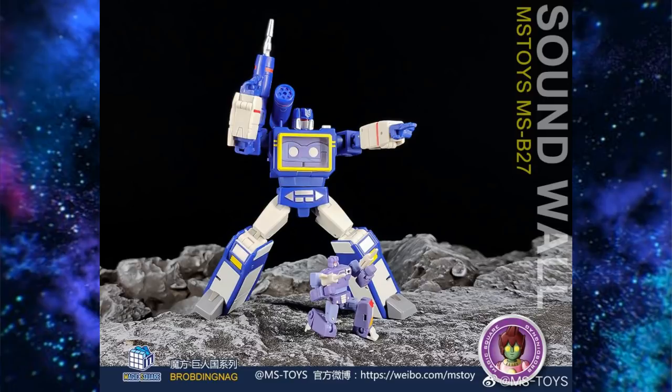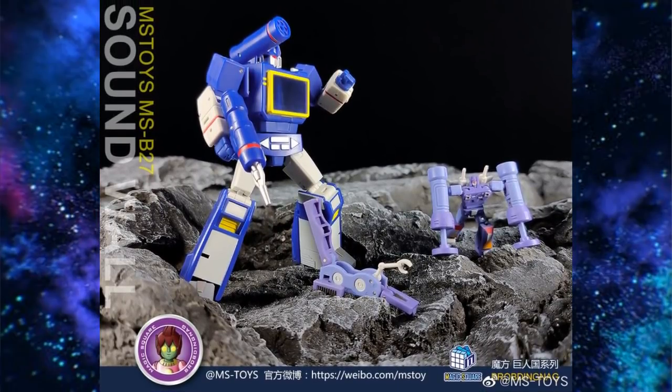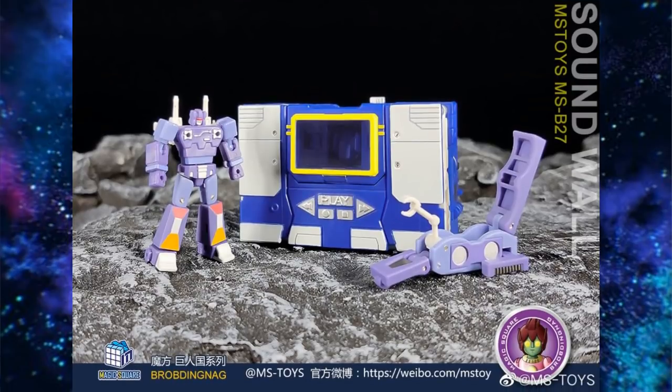I really wish they would put these things out in a masterpiece scale. Like, they're messing around in the Legends scale, which is great, but I do think Magic Square has the ability to play at a high level in the masterpiece level. Now, here's why I think they're not doing it. The reason I think that they're just staying with the Legends is for profitability. I think the Legends are 2 or 3 times more profitable than doing a masterpiece, because when you think about it, they're a quarter of the size but only half the price. So that's just where it is.